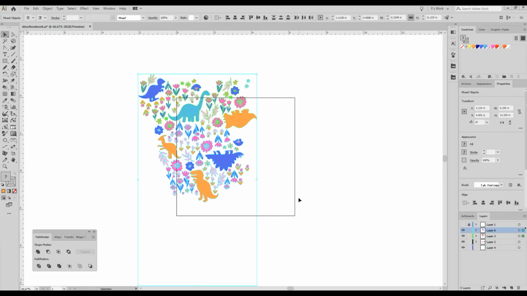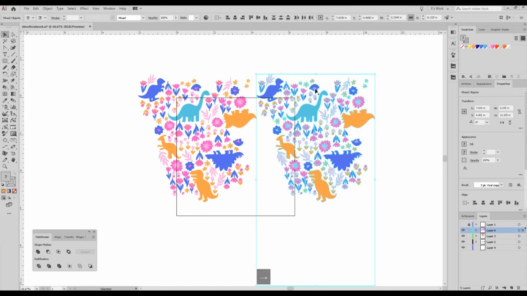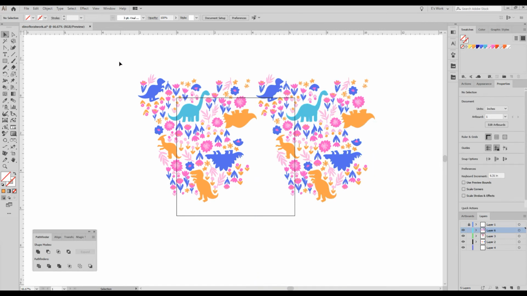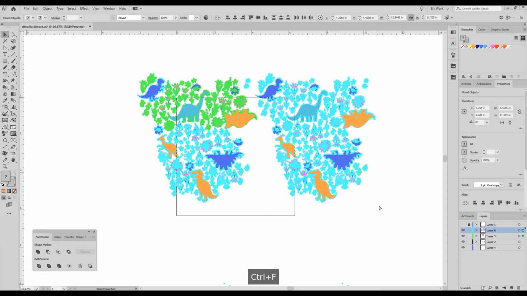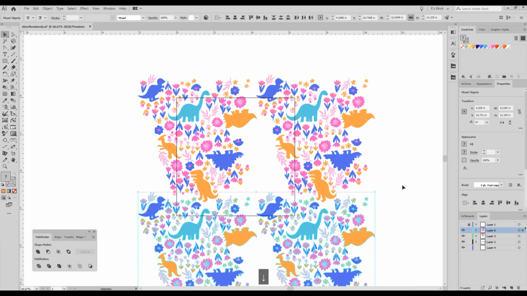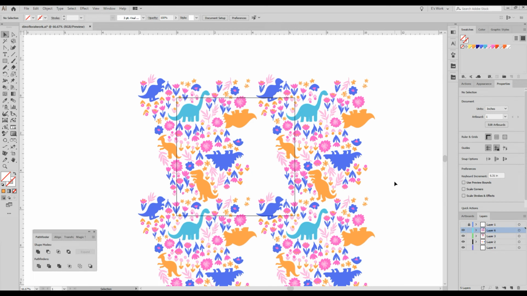Then you can select the whole thing, Control C for copy, Control F for pasting the copy in front, and then the right arrow key brings it over and does the same thing as what I showed you before. So Control C, Control F, and now I'm going to push the down arrow key. And I'm going to fill in all this stuff right here. And that is a three keyboard stroke situation rather than having to stop and type in the exact number.